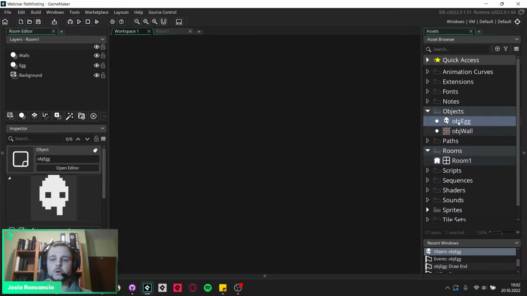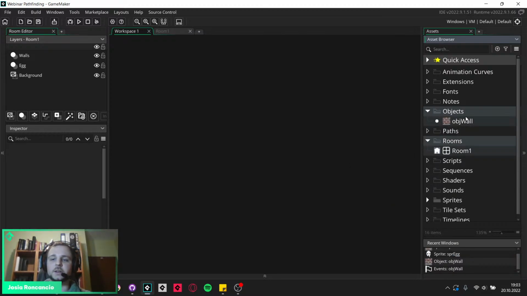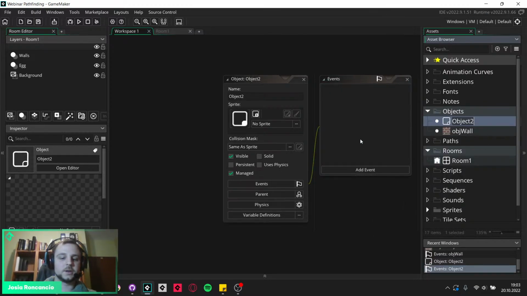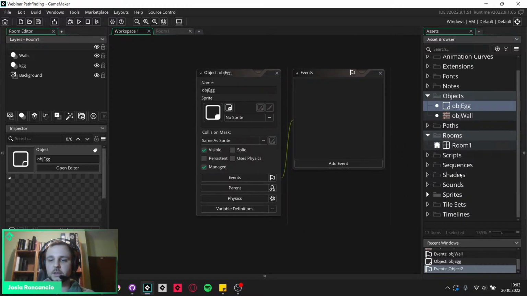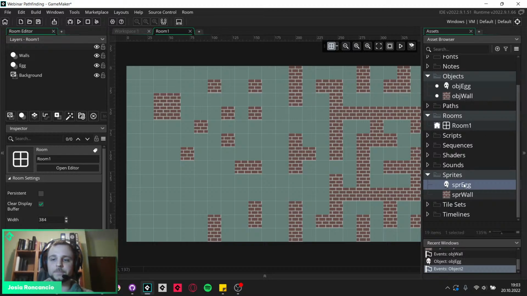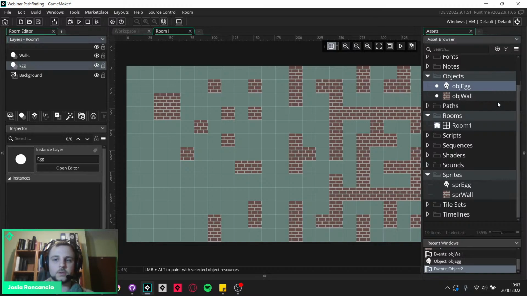For now, let's go ahead and just delete this object again, because we do want to start from 0. So I'm going to delete this and just create a new object and make this egg learn how to walk as well. I'm going to give this the proper sprite and then put it back in the level again. Oops, that's the wrong layer. Over here.